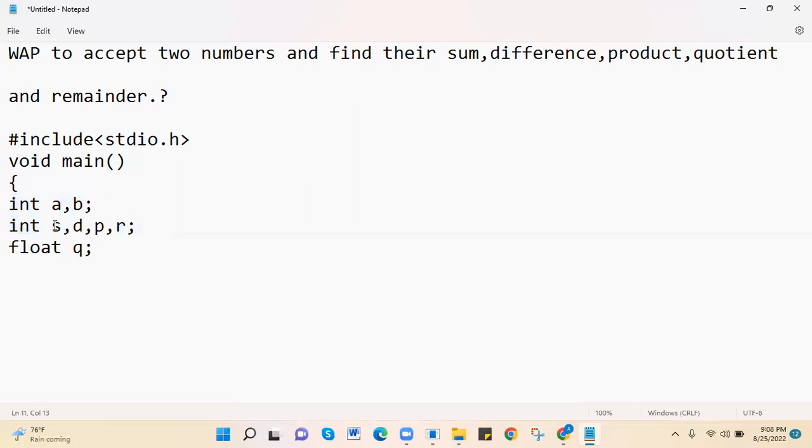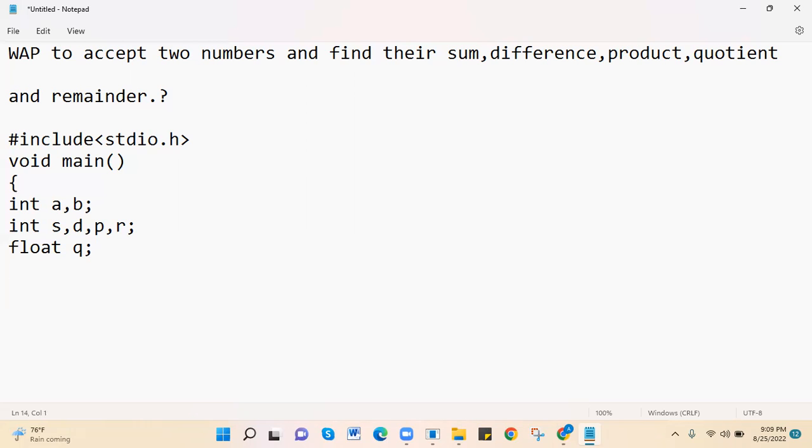You can declare all in one line also, no problem. But for understanding purpose, I declare a comma b variables. They are like input values, whereas s, d, p, r are like output values.